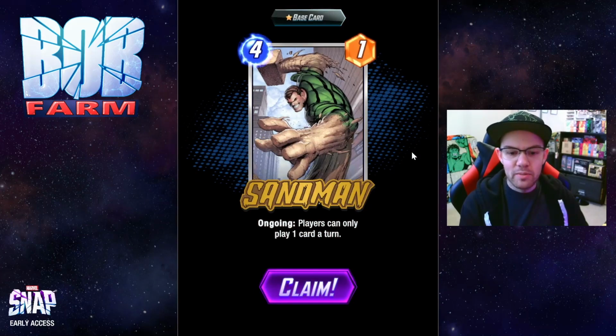Ongoing, players can only play 1 card a turn. Now the 1 power is very hard to use since it costs 4 energy and doesn't get you ahead on the board, but depending on your opponent's strategy or how your deck is built, this can be a very disruptive tool and might be a card that we explore. With that, let's get to building.